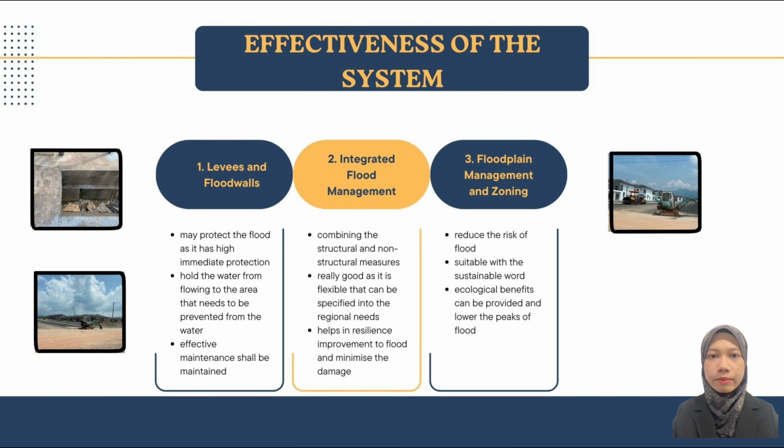Now I will explain about the effectiveness of the system in preventing flood and water damage. First, levees and flood walls. The system definitely may protect the flood as it has high immediate protection. It can hold the water from flowing to the area that needs to prevent it from the water.